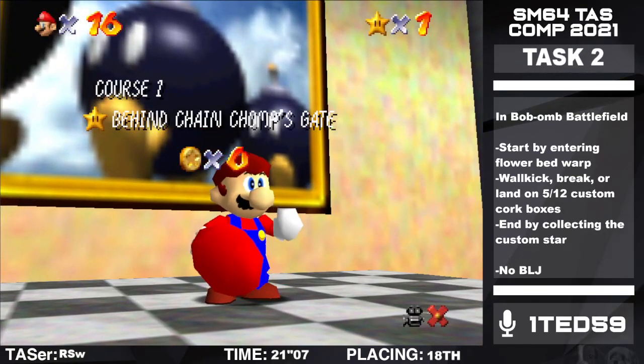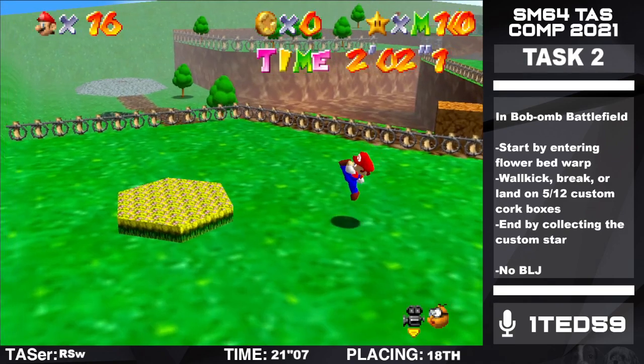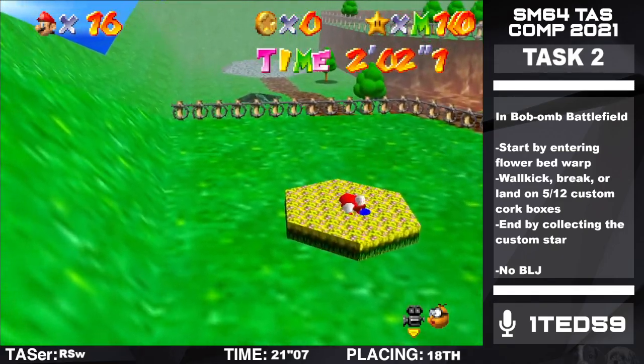I see what you did there. What's going on with the HUD? I don't know what you mean. The HUD's completely normal. 16 lives, 1 star, right? That's completely normal. I don't know what you're talking about. Let's watch that one more time. 2021, I see. I understand.